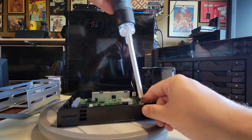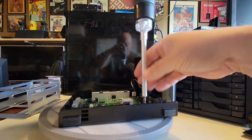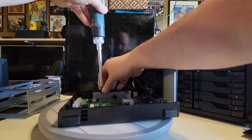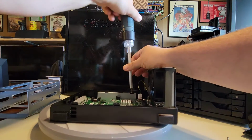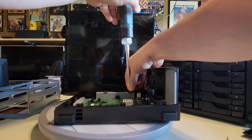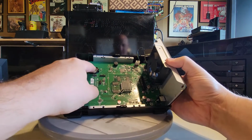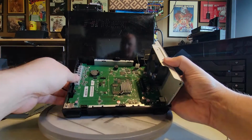Okay, there goes one. There goes two. Number 3 and 4. So you don't necessarily need to do this step. There's not much more you really have to do here with this system. This is just to show the back plane. I mean, now you can get access to the battery and replace the fan if you wanted to, so you kind of have to pull that out, right?